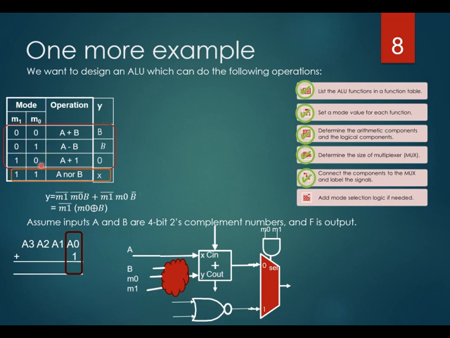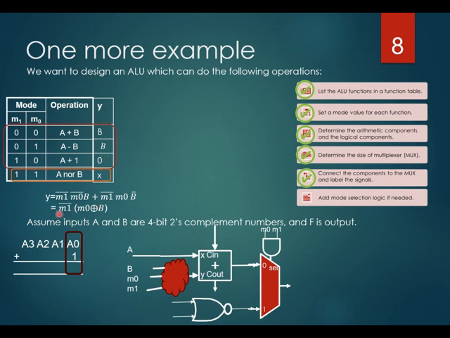So based on the table, considering the mode signal as the input and the Y column as the output, we can derive a logic for Y in terms of the mode signal and B. This table is small, so you can use the SOP method: M1 bar, M0 bar, B, or with the second row, M1 bar, M0 and B bar, to compute the logic for Y. The don't care you can consider as 0, so you don't need to consider it in building the SOP.